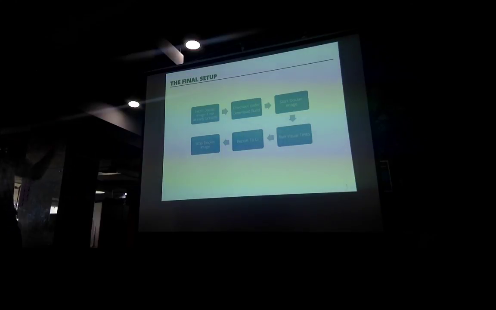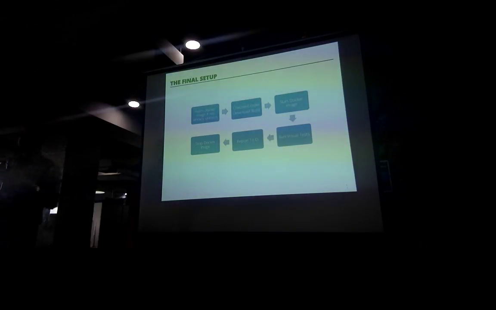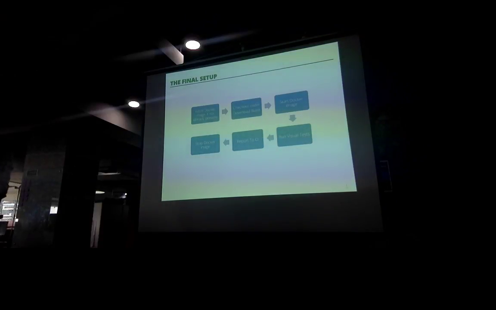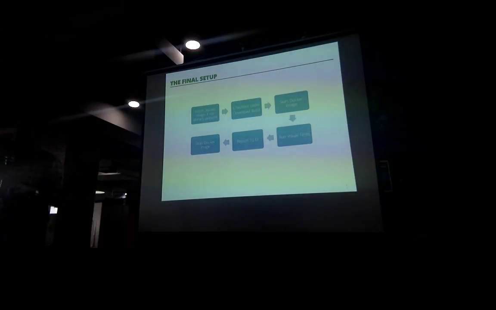So they came up with this final setup. They have a pipeline which creates a Docker image. It's not touched at all because who changes the tech stack every other day? No one, right? So it's when they change or control the versions of their tools that the Docker image is created, and it's kept safe somewhere.